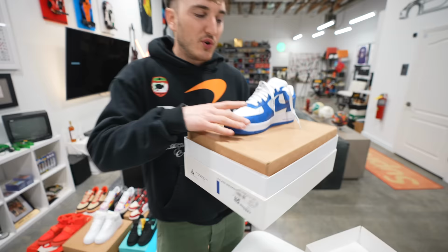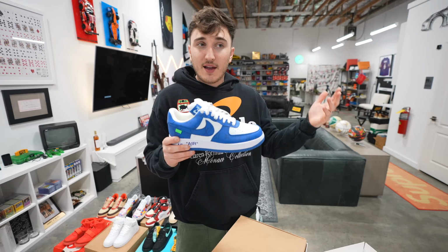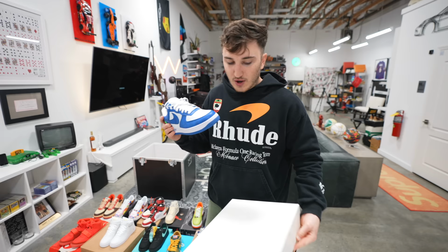And how you got these, if you don't know, is you had to be a client of Louis Vuitton. There were some stores that got pairs like this in randomly, and they would sell them to clients. But mostly the high-end customers who spend a lot of money with Louis Vuitton, handbags and all that, will get the more exclusive pairs. That's kind of how it goes with a lot of stuff, with watches and stuff like that.